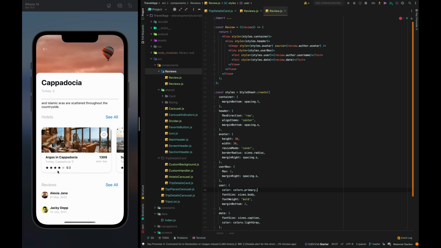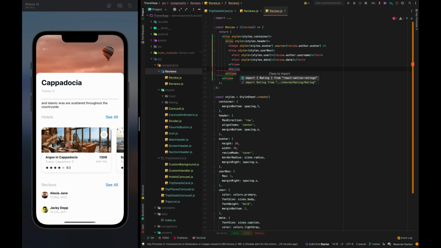I want to display the rating that the user has given. Only it will be slightly different.